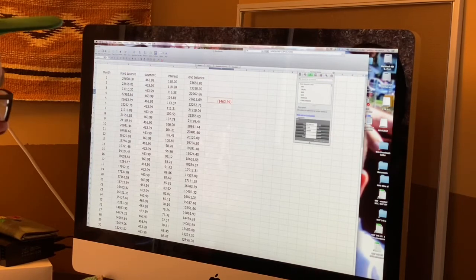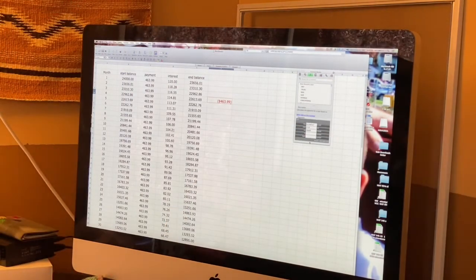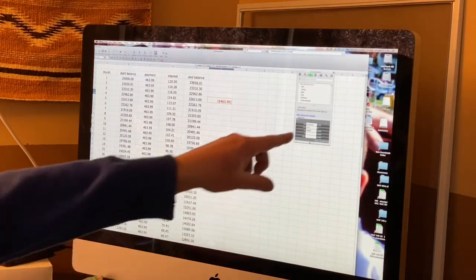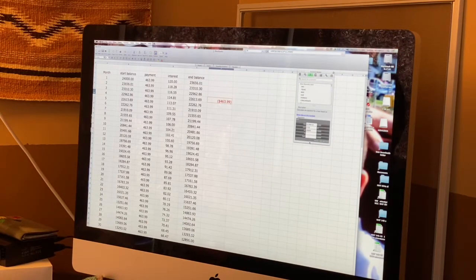We have another thing here where it says the number of periods. I put in there 5 times 12. It actually shows me that that's going to be 60. And then it says present value. What's the value of the amount that we're borrowing? And I put in the $24,000. That was able to determine the amount of money that I was going to owe in each payment, and it came up with what we did, $463.99.